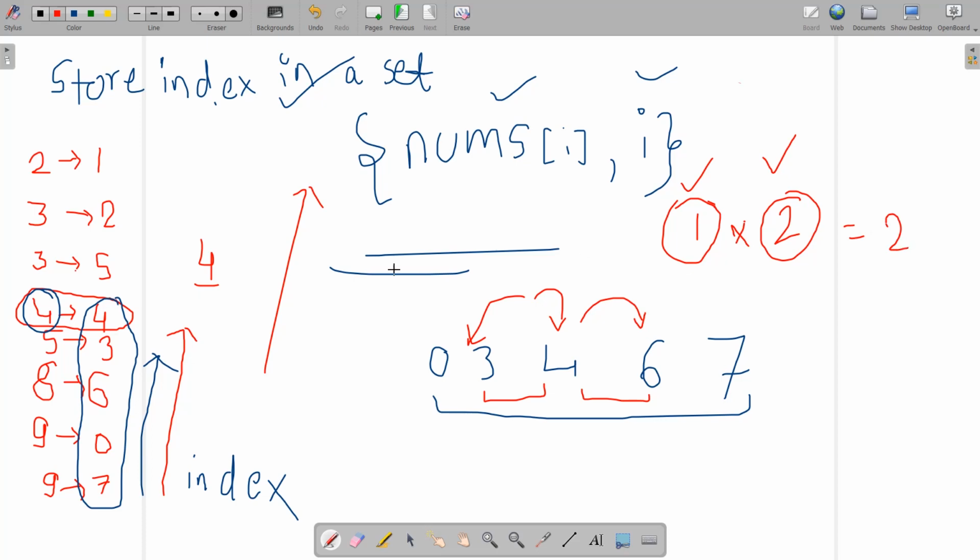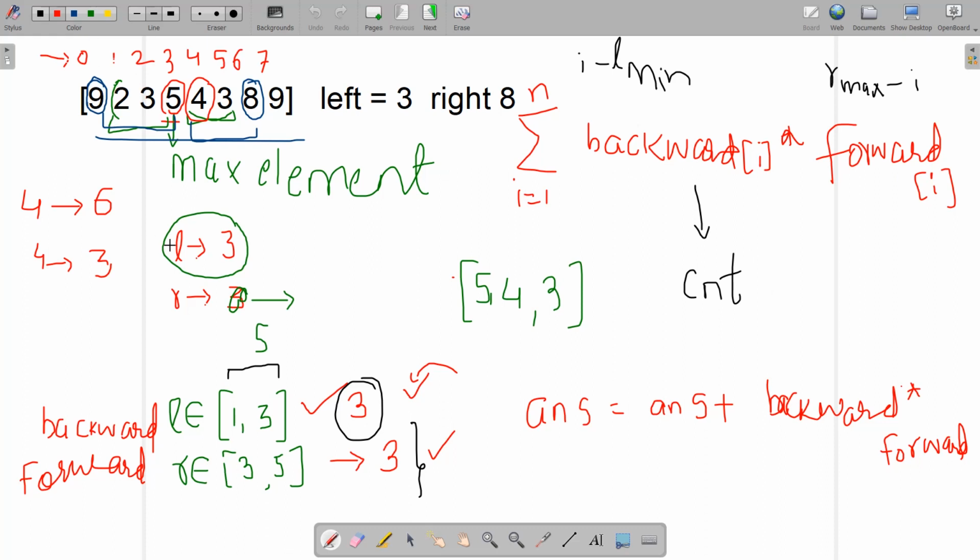Okay, let's cross check if the values that I've gotten are correct or not. If you look at this 4, what is the backward of I? You can see the next greater element is 5, so you can choose the L minimum as the index equal to 4. So only one element is going to correspond in the backward of I. And what is the forward of I? What is the R max? You can see R max is coming out to be this index equal to 5. So my answer would be only two elements. You can include this 4, or you can include this 3.